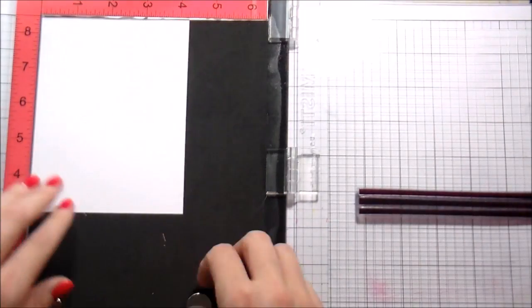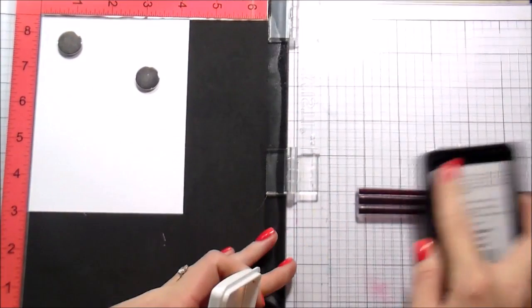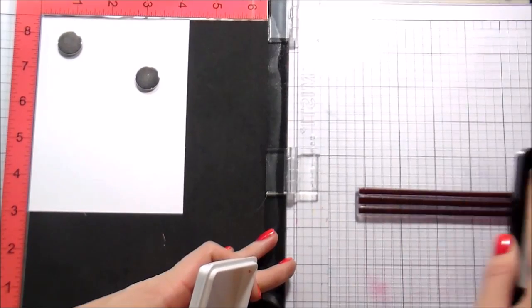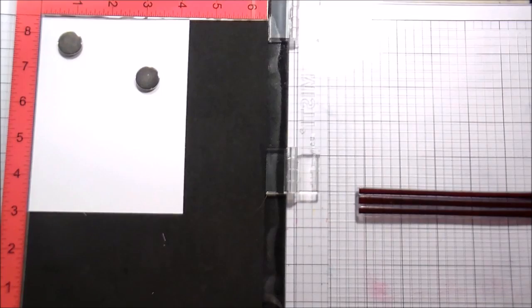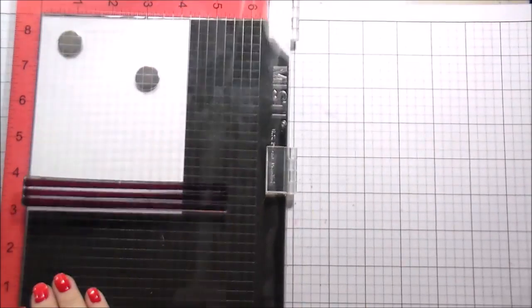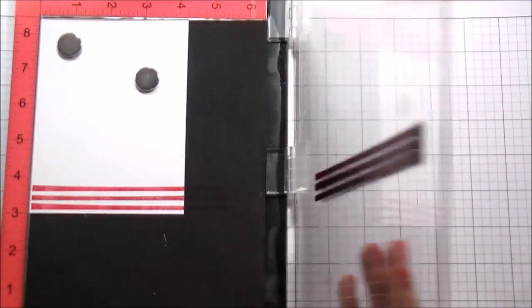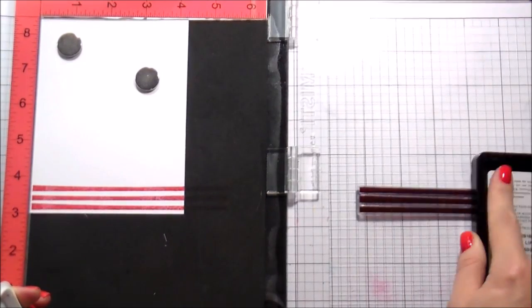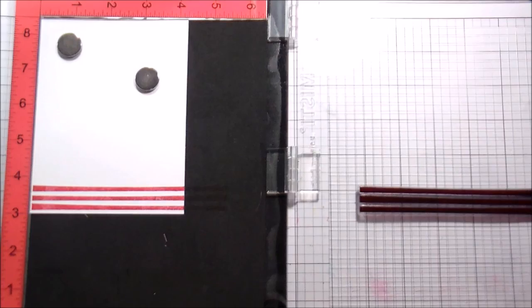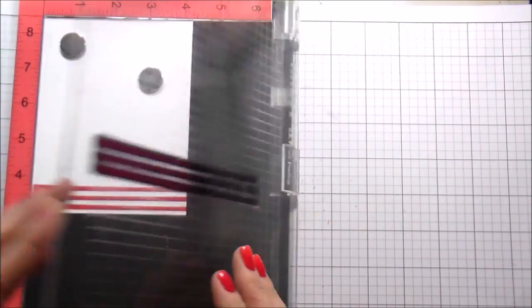So here I'm using my large Misti, and the reason I'm using the large Misti is so I don't have to move the stamps around that much. I'm going to start with the pink, which is Hot Lips, and just ink this up fairly well, and then I'm going to stamp it down. The thing I like about the Misti is if you don't get really great results the first time around, like I didn't ink up all the areas as well as I could, I can just stamp it again, and it's going to stamp in the exact same spot, and no one will ever know that I needed to stamp it twice.